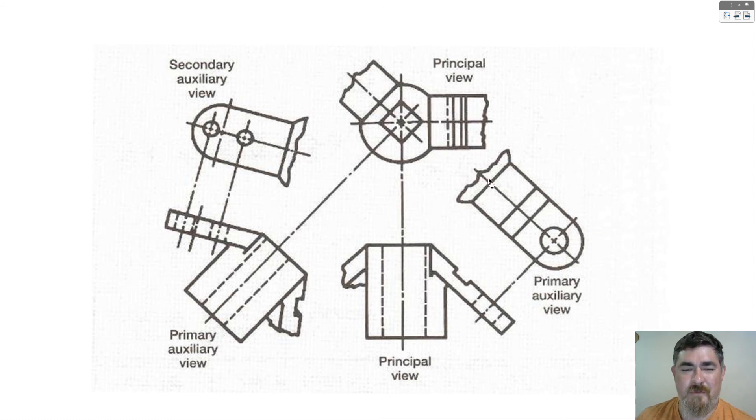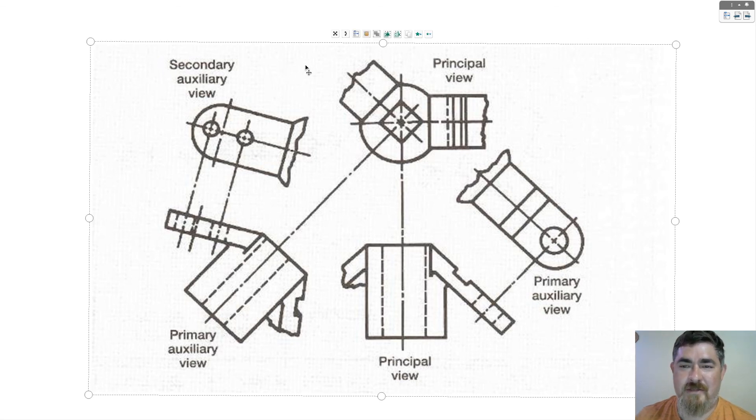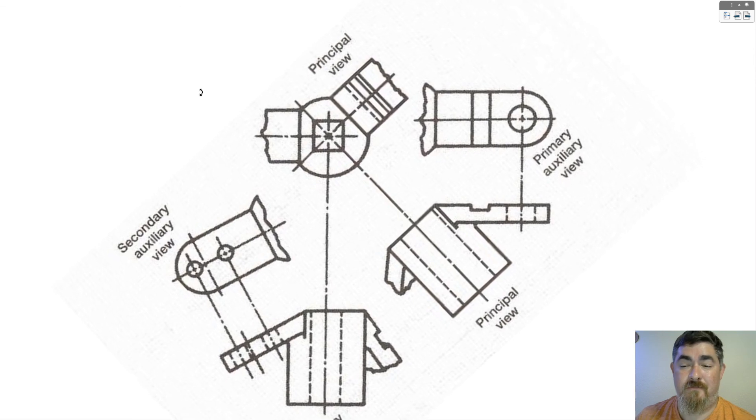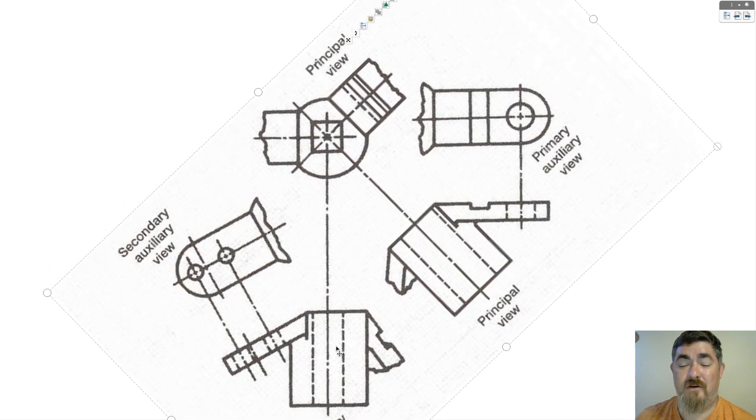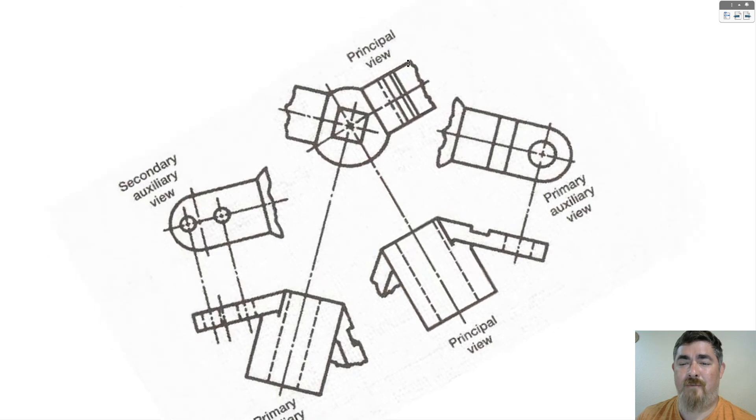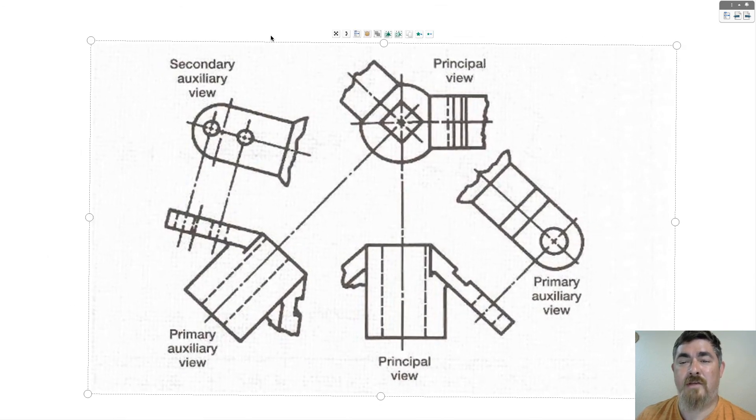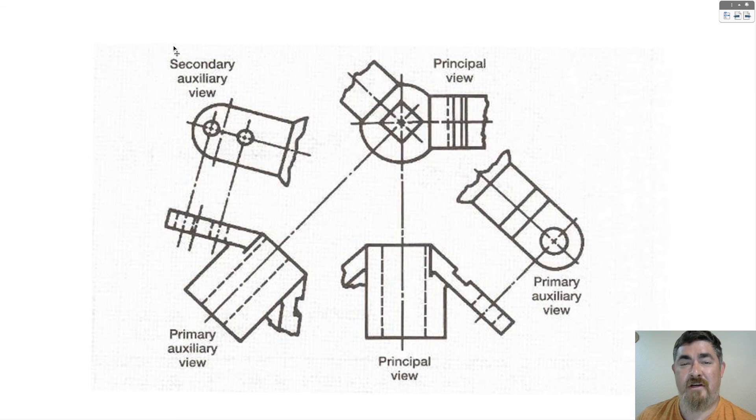Every time that people talk about auxiliary views, and even how I did it for a long time, we went on the topic for a long time and kind of made it more confusing as we went, when really it's a really simple concept. It's just the same exact views that we normally use, just turned at a little different angle. Because this is a regular view now, and now it's an auxiliary view. So don't get caught up on what the views are called, just worry about how it's aligned. That'll tell you everything you need to know about it.